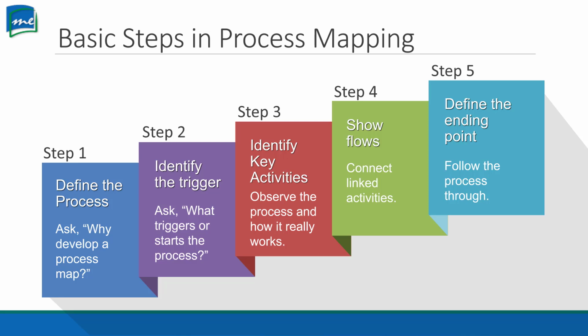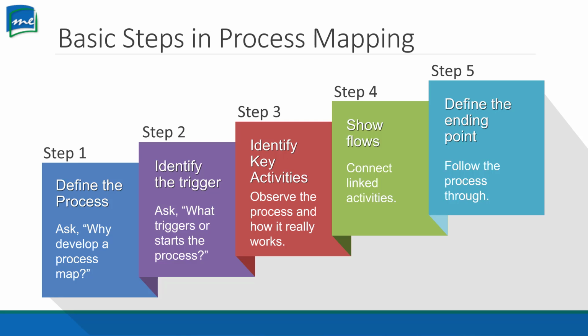Step 4, show the flow. So we need to connect these activities. So make them into a chart, a flow chart. So draw the lines. And we'll show you on the next slide what symbols to use and how to make this flow chart. And then step 5, we need to define the endpoint.